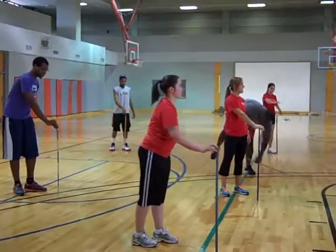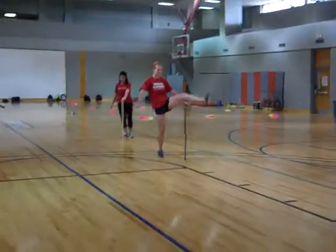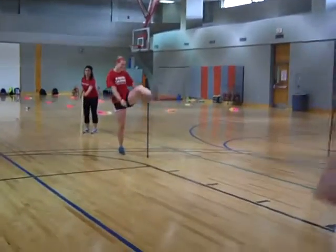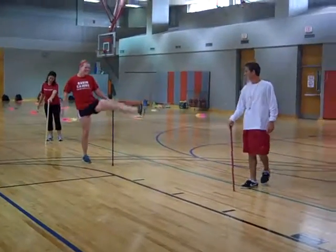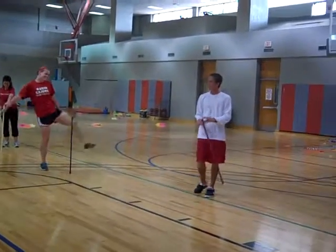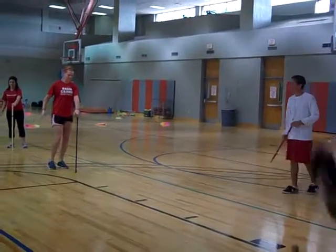That's very good. Look at that flexibility. Once you do it a couple of times, switch hands and legs. Look at that. That's cheating. Once you switch, use both hands and legs. Gotta love it.